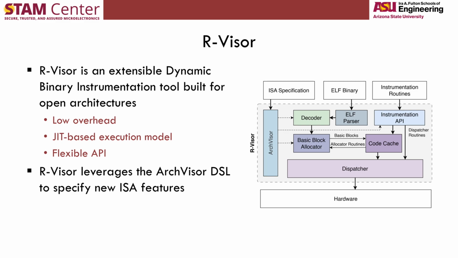So to solve the extensibility aspect, we make use of the ArchVisor domain-specific language. And so R-Visor uses the ArchVisor DSL to specify the various new ISA features, and once these have been specified, they will be automatically integrated back into R-Visor for users to instrument while accounting for these new ISA features.